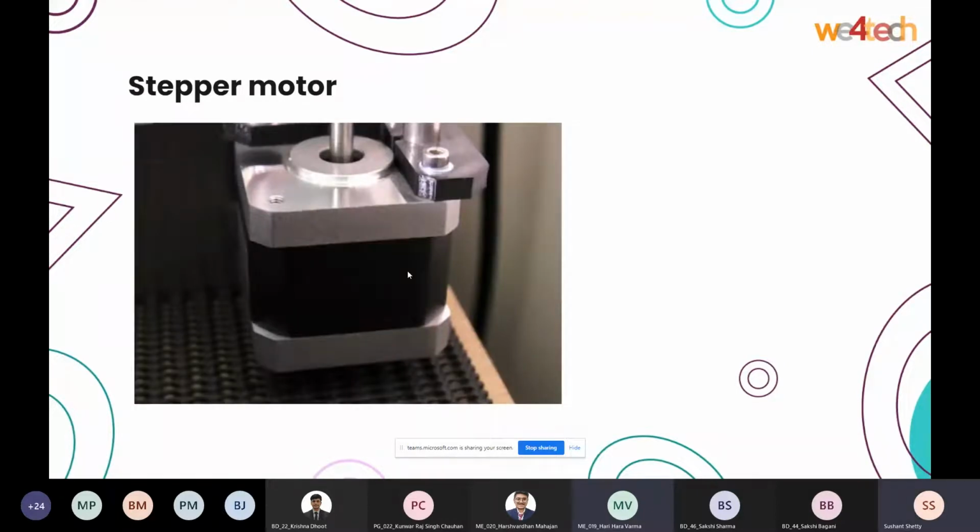This is a stepper motor. In FDM, if you've ever seen a 3D printer, you know that the extruder moves in 3 directions, X, Y, and Z. And these stepper motors are responsible for those precise movements. These stepper motors have a really high precision. You could get somewhere around 0.2 mm to even, let's suppose, 0.01 mm. So these machines are responsible for those fine adjustments. So you've got 3 stepper motors, one for the X-axis, one for the Y, and one for the Z-axis.